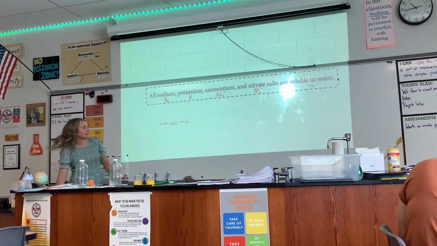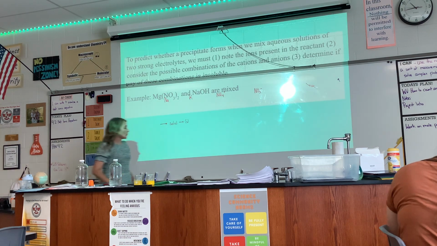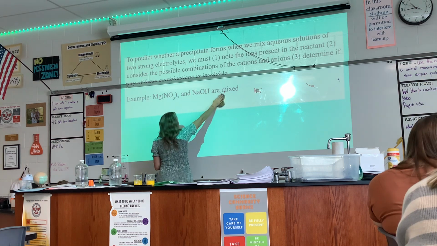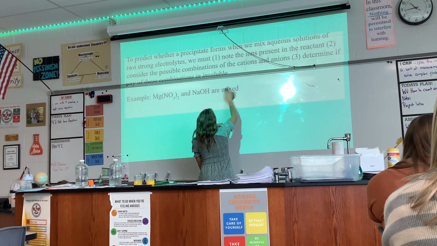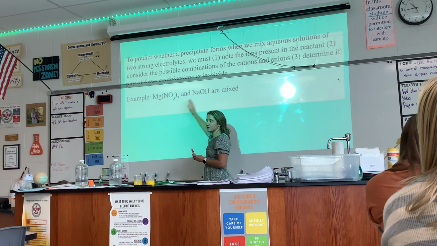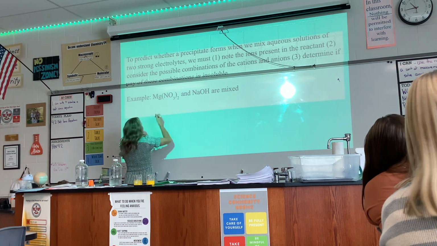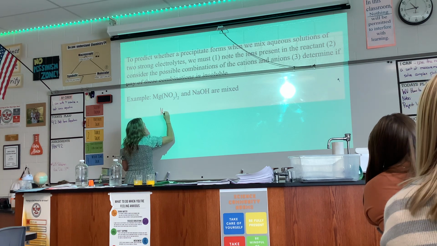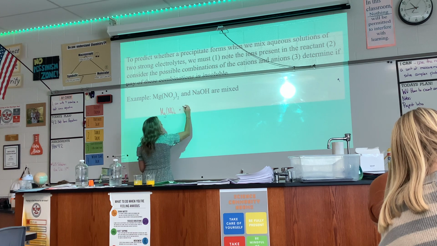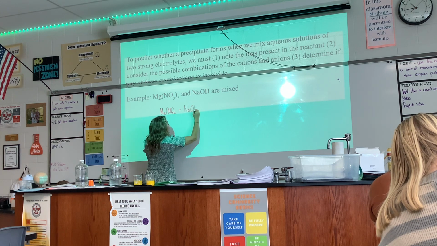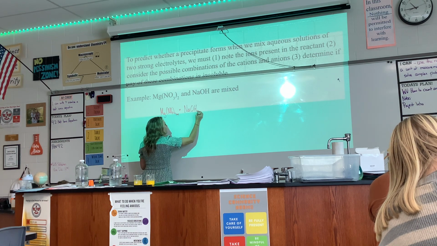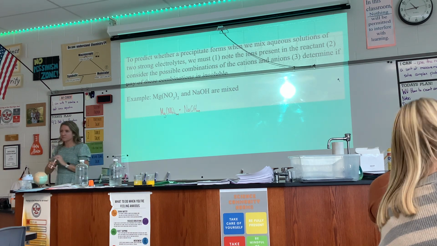Okay, let's take a look here at our first step. So the first step with doing these is we have to figure out, what is being made when I mix these two things together? So we're going to learn how to finish the reaction. The beginning is always going to be given to you. So let's write these down in this box to make an equation. I have magnesium nitrate reacting with sodium hydroxide. They're both aqueous because that's how we always start, with aqueous things.